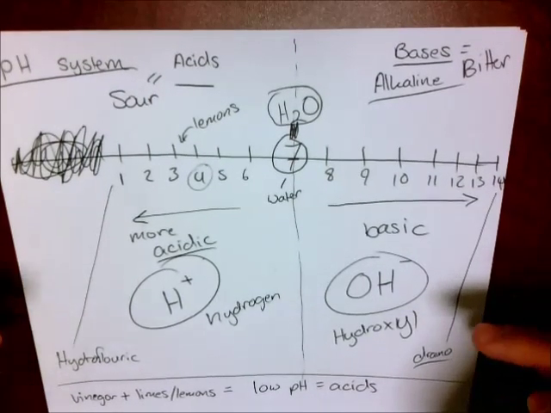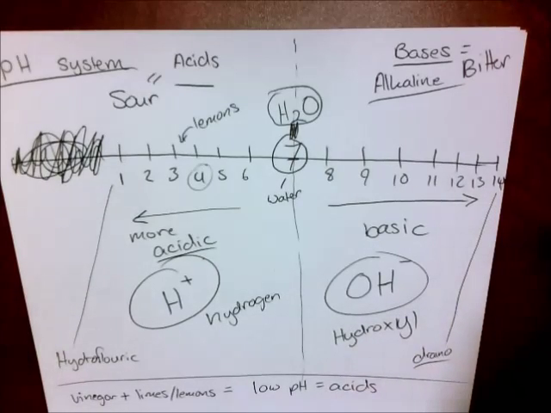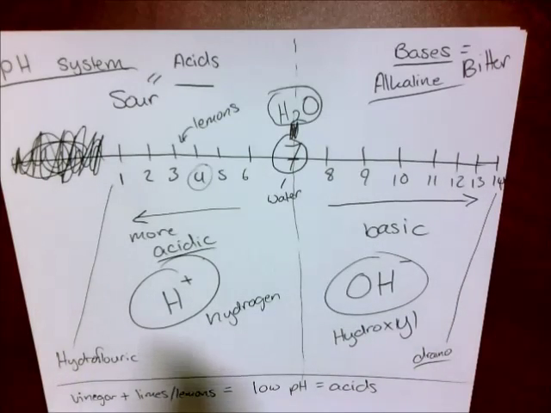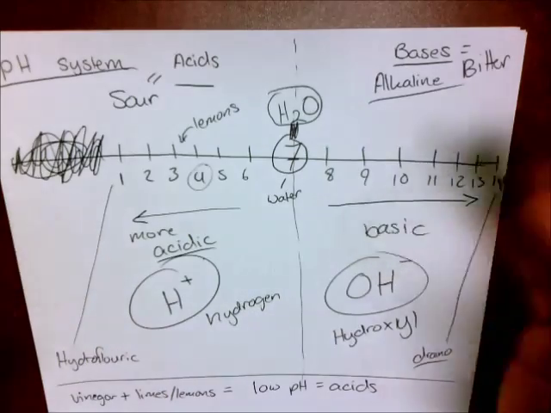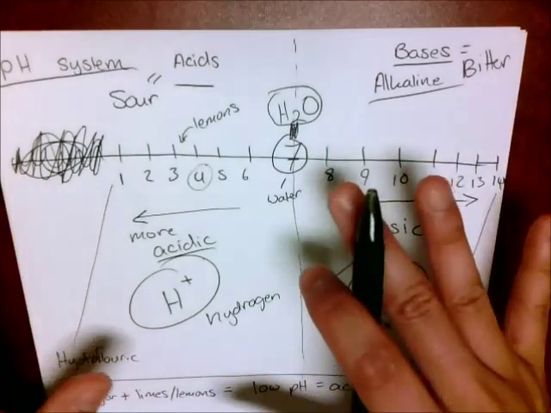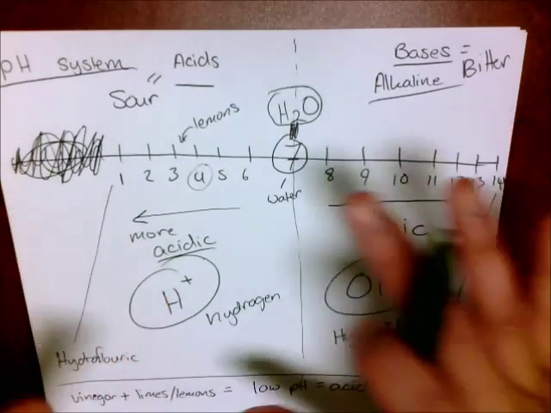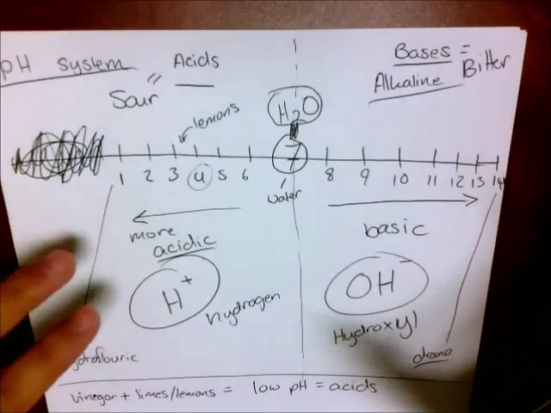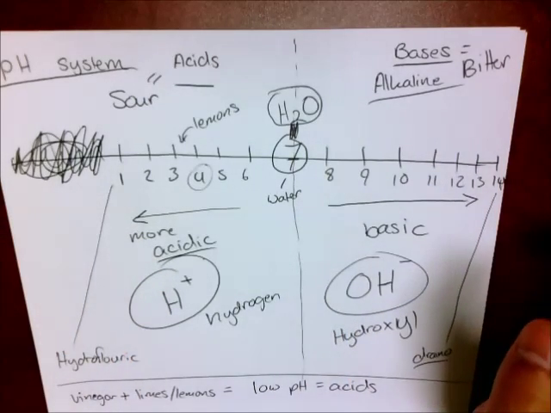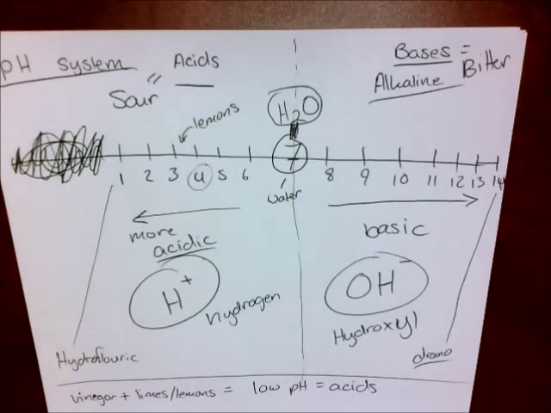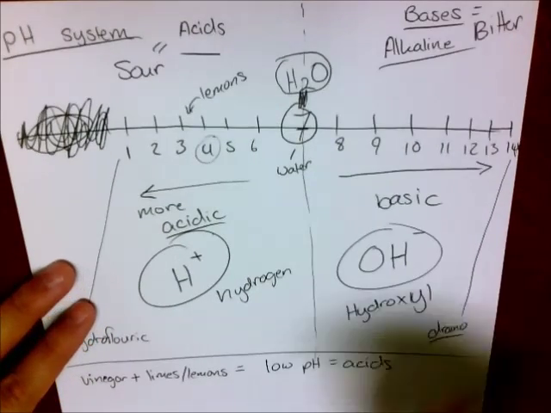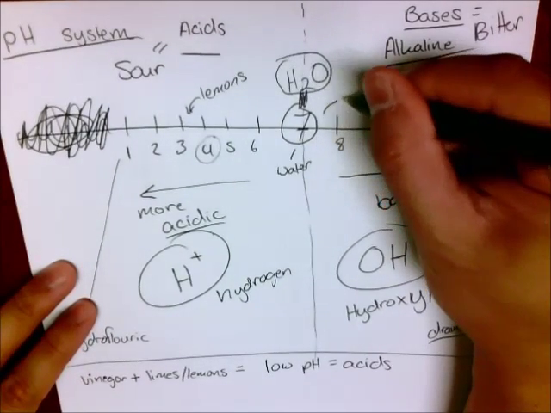Okay. So, again, we're talking about buffers. So like I said, buffers are systems in place that keep your pH at a certain level. In our case, we want it at 7, a little bit higher than 7, so it's just slightly more alkalinic, slightly more basic. So our bodies, let me do this actually, the pH of the human body is 7.4. Okay, cool. So yeah, our pH is somewhere about here.